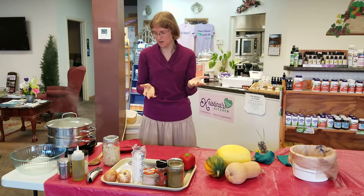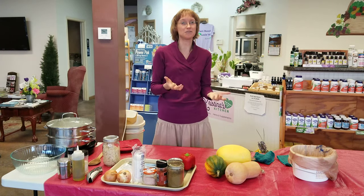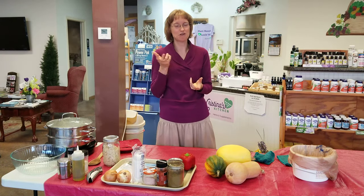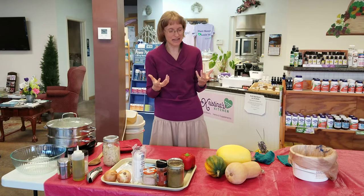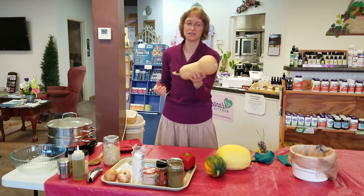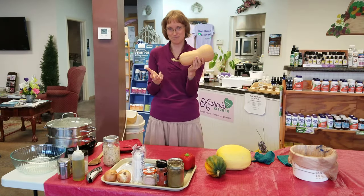In the squash world, if you're looking for a squash that can replace pumpkin, that has that same creamy texture and nice flavor, generally speaking, your butternut squash is your pumpkin pie replacement.